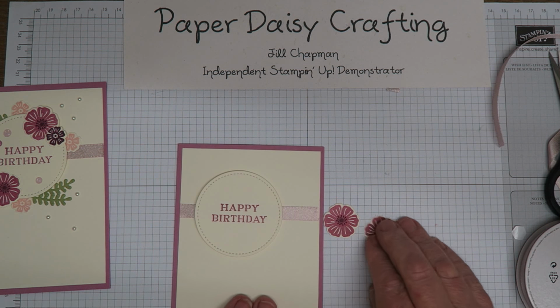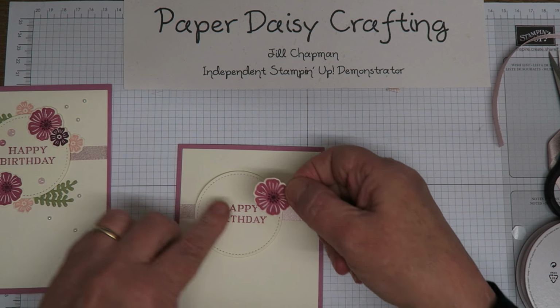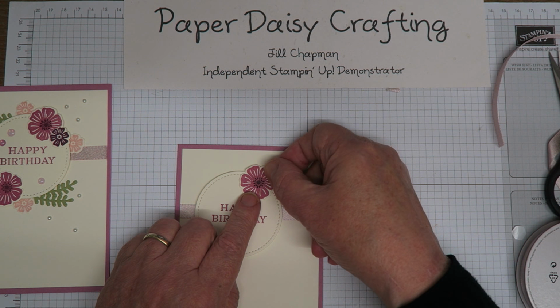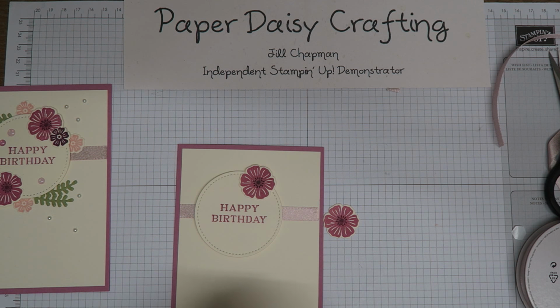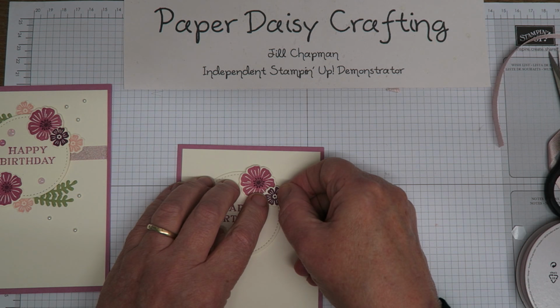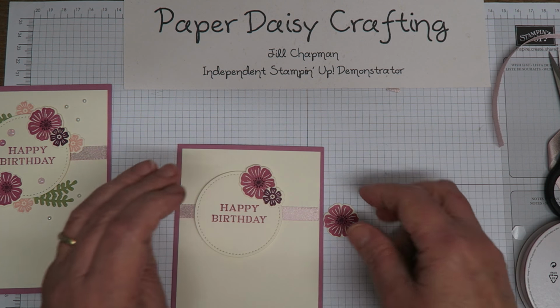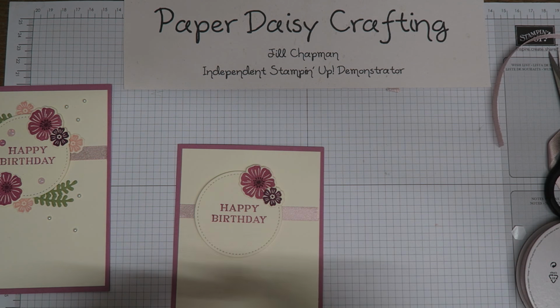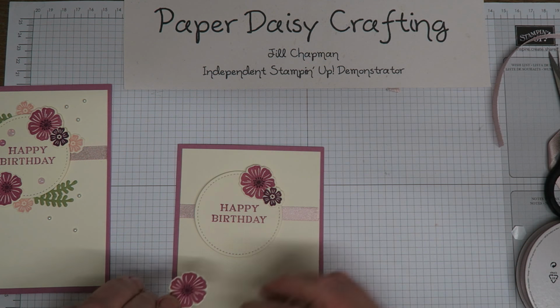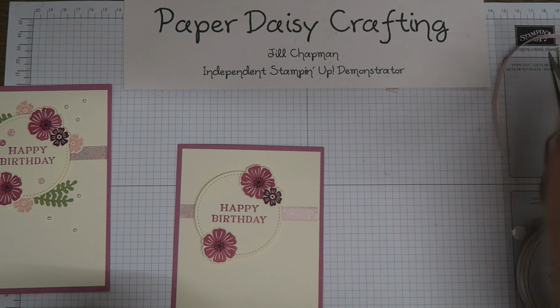Okay, so back to the Tombow. We're going to stick one up here. So a bit of glue, leave the edge free because it's going to overlap, so don't quite need it to cover all of it. And a little bit on the rich raspberry one. I'm dying to try this card out in another colour scheme. As you know, I love doing the same design in different colours and seeing which one I prefer. But I haven't managed to do that yet, and I thought I'd stick with the same colours for the video today. And there. And the other one on there.